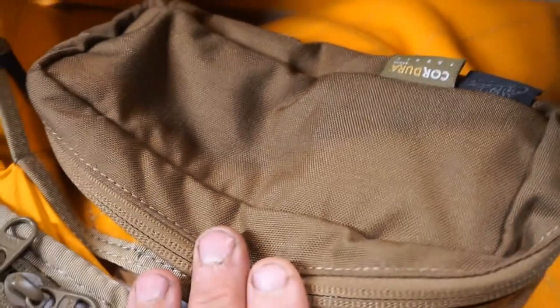Because the entire interior is velcro lined on the main part of the pouch, I can use different velcro style pouches. What I've done is use a pouch here — oftentimes I'll put cables in here. I'll bundle them up, put them in here, close this off, and it sits right at the top of my bag. When I need my cables — phone chargers, battery chargers, things like that — I just unzip this and grab them. Very easy, quick to get to, and doesn't compete for space with anything else. That's a big thought in my mind: how do I minimize competition of space? How do I minimize bulk and weight when I don't need it?